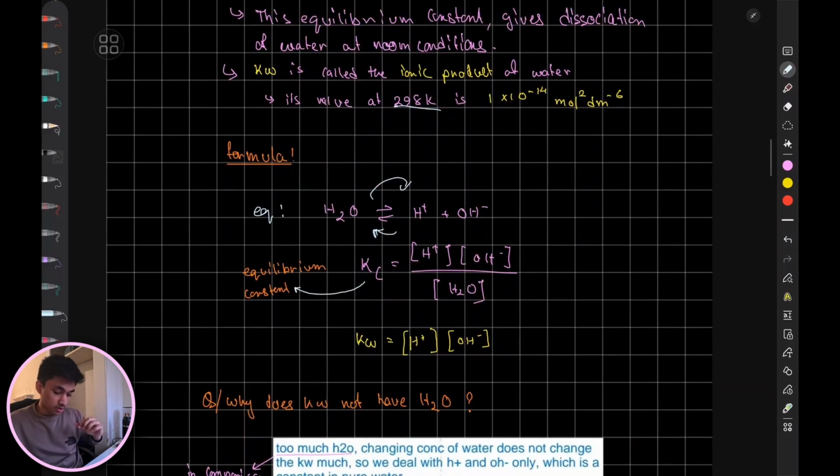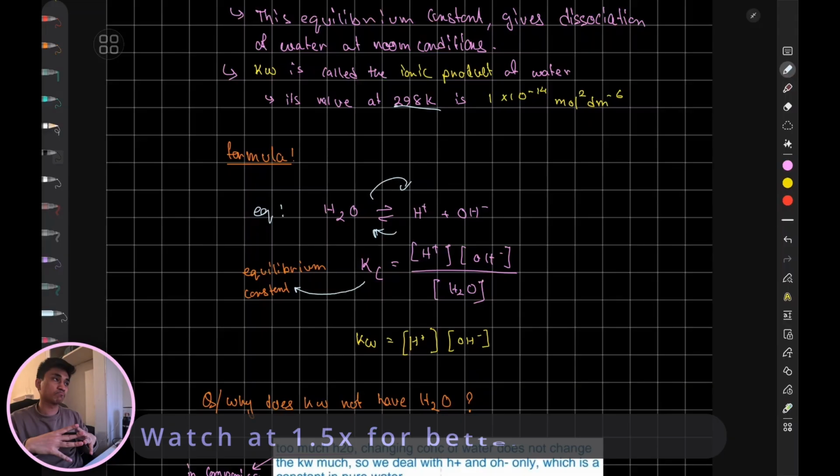So the equilibrium constant Kc for this, the Kc, not Kw, means whatever your products are, concentration multiplied, divided by your concentration of reactants. So H plus concentration times OH minus concentration divided by H2O concentration. This is giving you the equilibrium concentration constant for this overall equation.